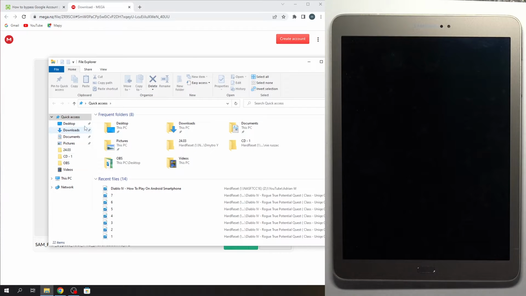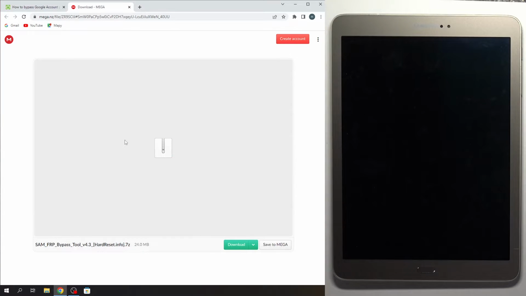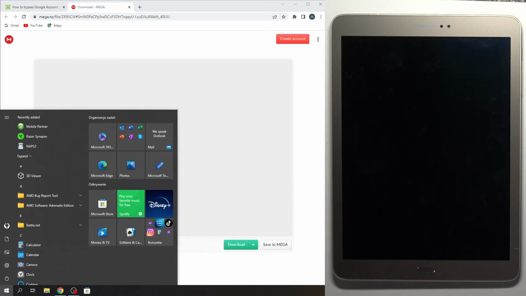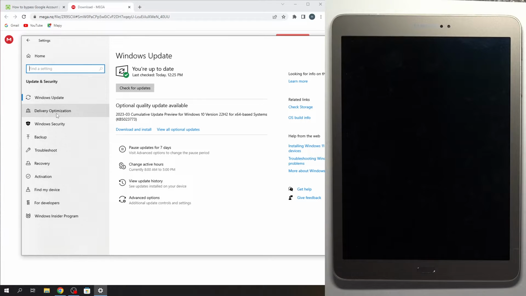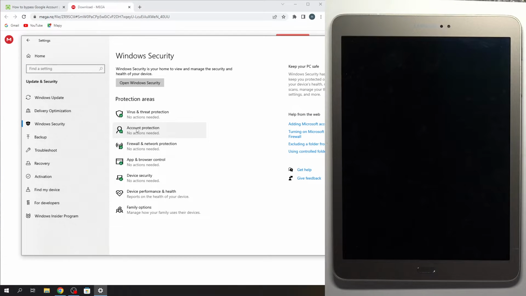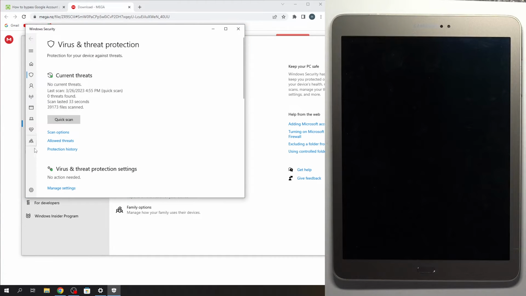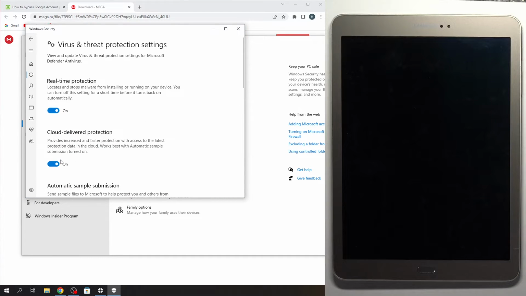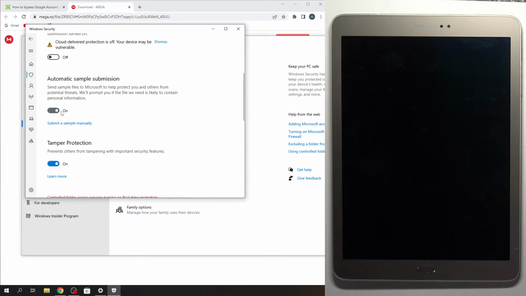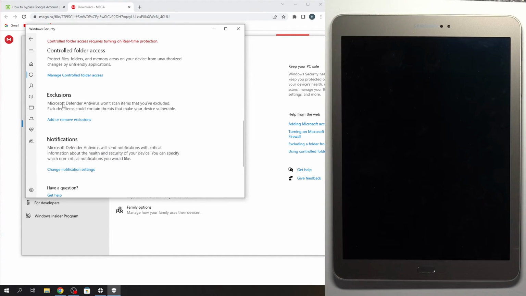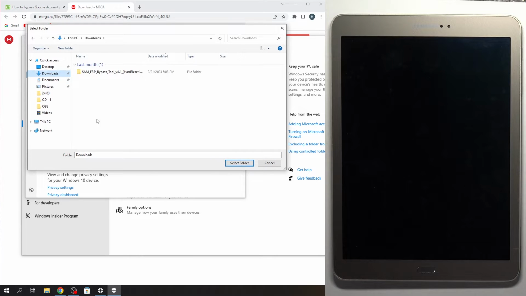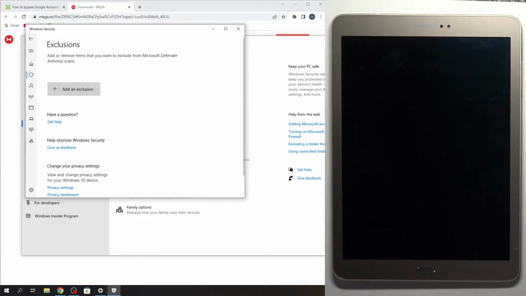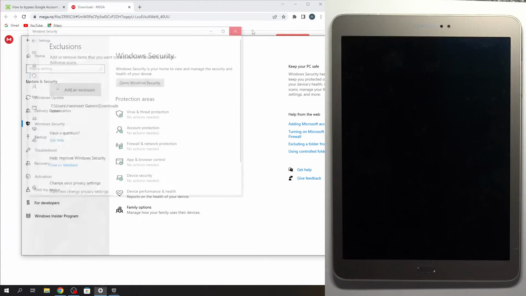Then you need to disable the Windows protection, Windows Defender. To do it, click on the Windows button, then settings, then update and security, then find here Windows security, then click on virus and threat protection, scroll down, find here virus and threat protection settings, disable, scroll down, find exclusions here, click on this button, click add exclusion, click folder, and find the download folder here, and select the download folder and add it to exclusions. Great.